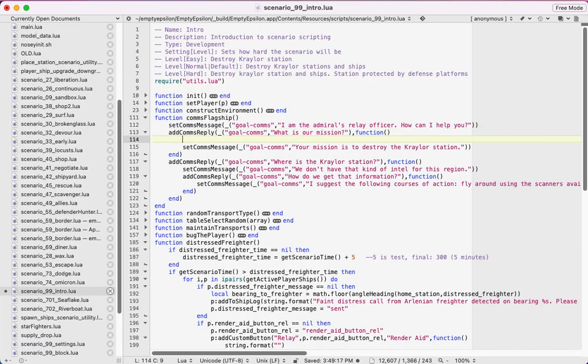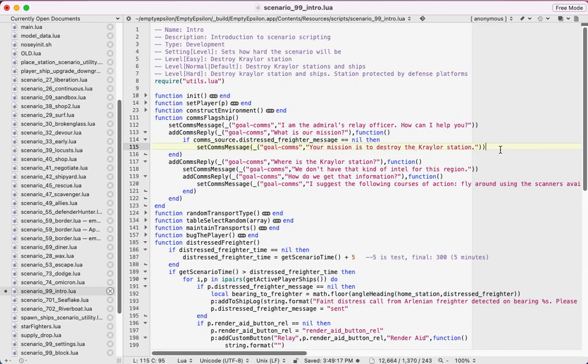That goes to the ship log, but there's some other messaging that we need to add to. Specifically, whenever you talk to the flagship and you ask them what is our mission, we want to be sure that we give them the appropriate mission based on the before case, as in before the distressed freighter mission is activated, and after the distressed freighter mission is activated.